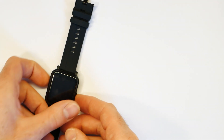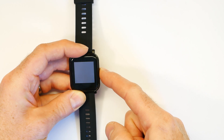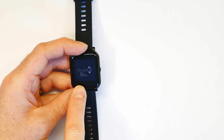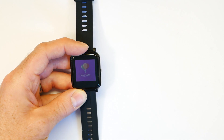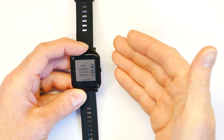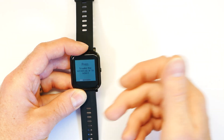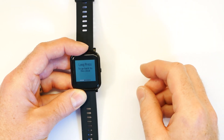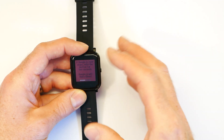Now when your Bangle is charged you just start it by long pressing the button. It should boot up straight away and do this little animation and welcome screen showing you how to use it. If you've managed to get to a blank white screen with some blocky text on, just long press the button again and it will reboot through. That blocky text screen is the bootloader, which is for recovery if something happens and you want to update the firmware at a very low level.